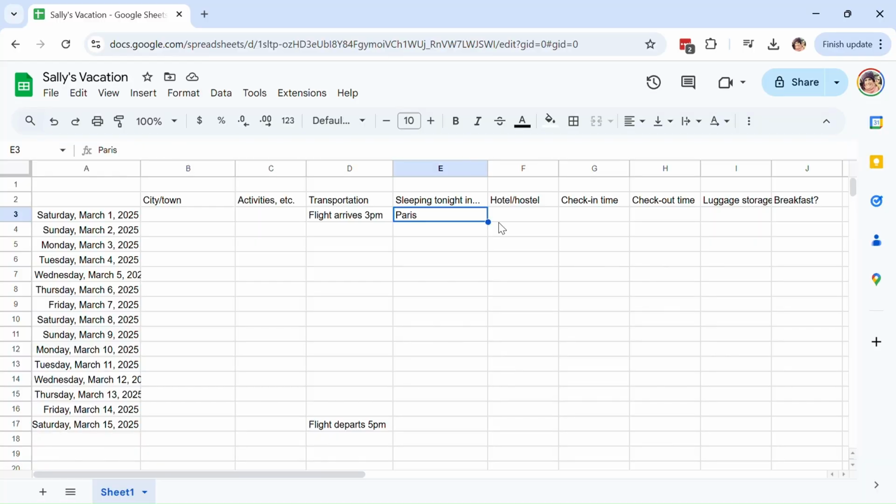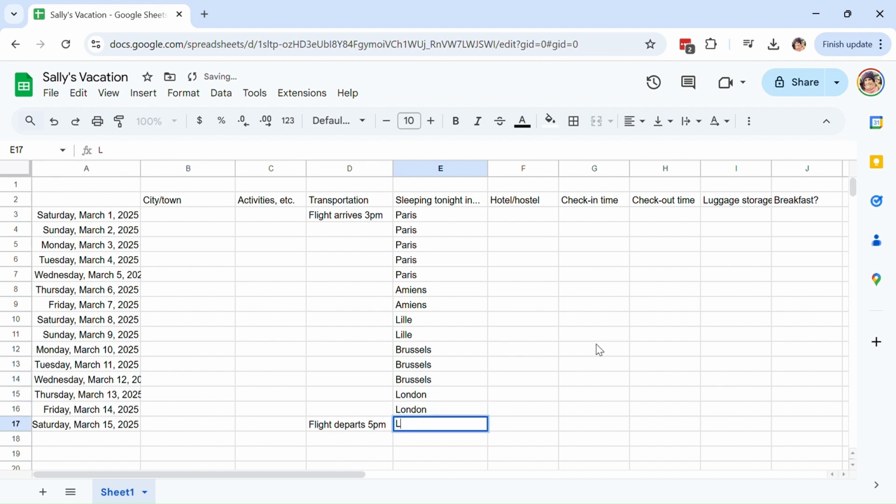As you go, start to populate your boxes. Make sure to consider the time you'll be spending moving on to the next place. Assume that on a day you need to travel, you won't have much time for sightseeing. You'll be packing, getting to the train station or the bus station, taking the train or the bus, finding your next accommodation, checking in, getting settled in. These things do take time, especially when you're in a foreign country where you're sort of having to figure things out on the go and everything's different.